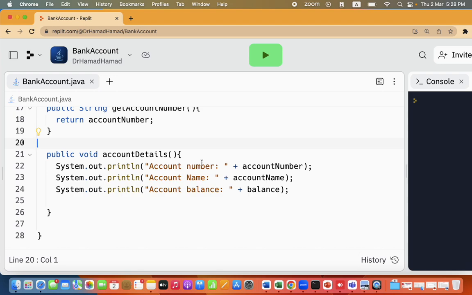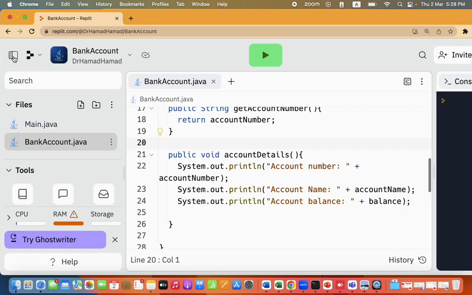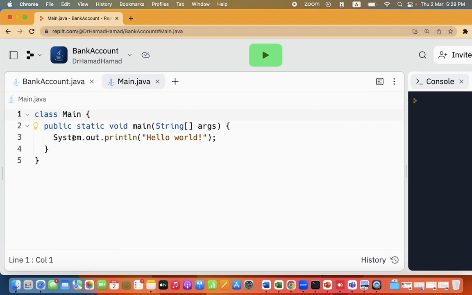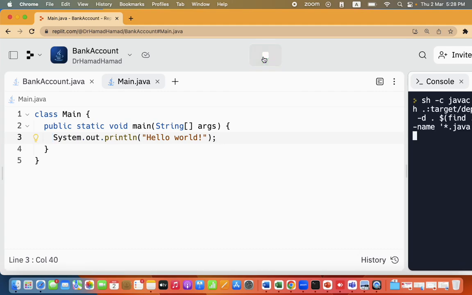Okay, so in the main class now, where is the main class? Here is our main class. We'll go back to the main class. Now the main class has only this method. If I run my code now, nothing will happen at all. It will show only this hello world on the screen, which means nothing to me. It's not useful.